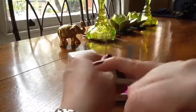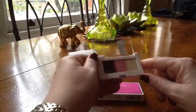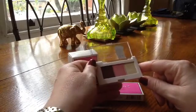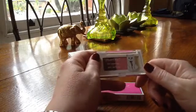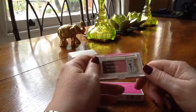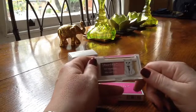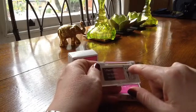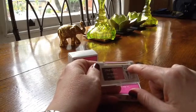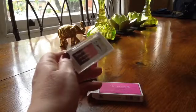So, blending out the different colours, you can get very different intensities. And on the eye, that's even more obvious. So I still wasn't that convinced by this palette, but I have worn it 3 or 4 times now, and I will say yesterday when I wore that colour topped with that below the brow, I got 2 compliments for my makeup yesterday, which is unheard of for me.